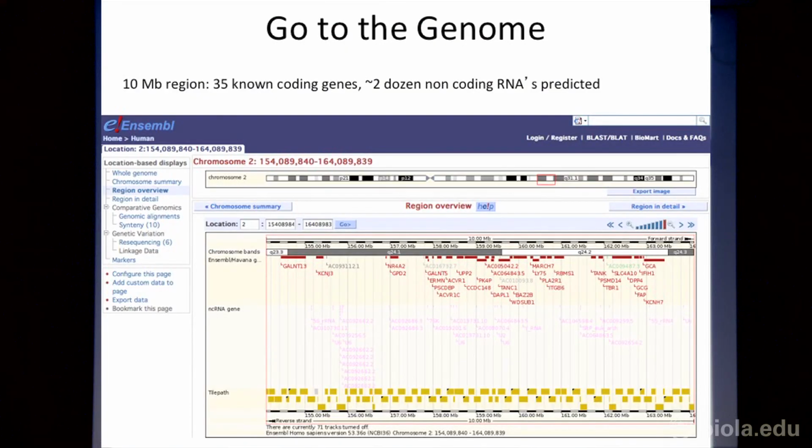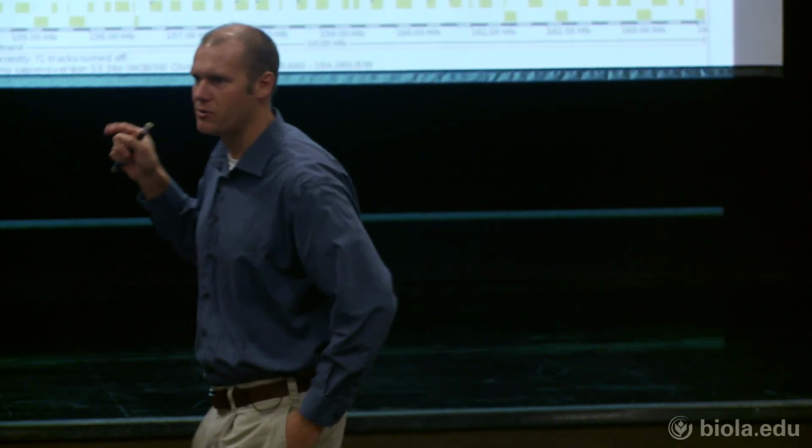Go to the genome. We'll be done in just a minute here. This is human chromosome 2, and this is a 10 megabase region, right? A restriction mapping might still only get to a fairly large piece. Here is a 10 megabase region in the human genome. All these red pieces are known genes, 35 known genes, and there are about 24 non-coding RNAs present. So all these in pink are non-coding RNAs. So I've got 50 or 60 potential candidates for my diseased allele at this point. And I'll talk about next time how you'd actually start testing every single one of those to see which one is actually your mutant gene.